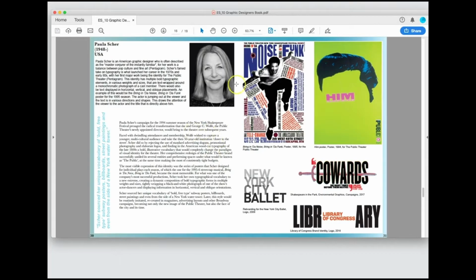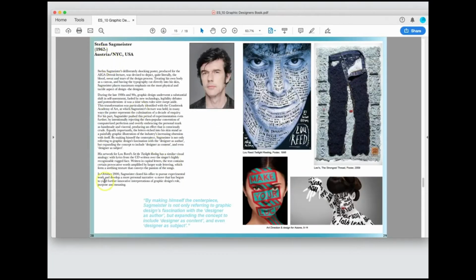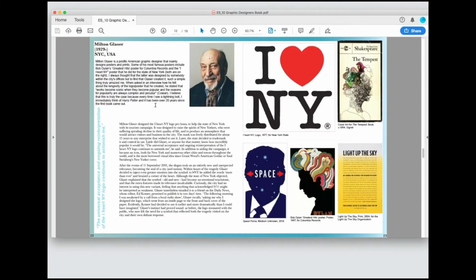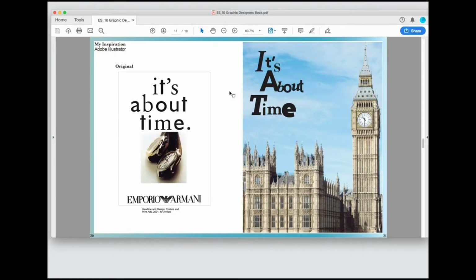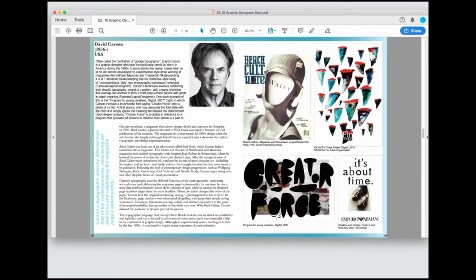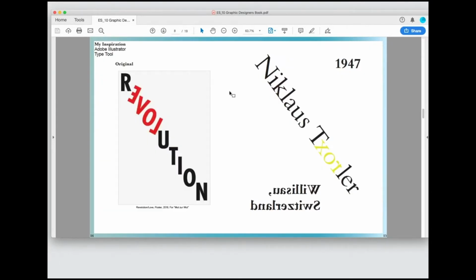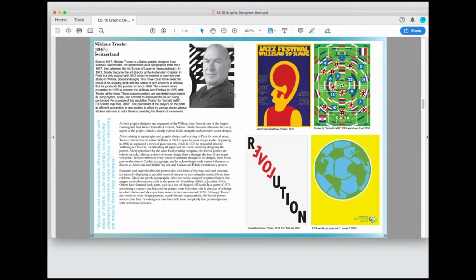I think that there's a couple of problems with lining up type. This should be lined up. But overall, I think this is a very good book about the graphic designers. If you really work hard on this, you have a couple of weeks to do this. Please take your time and really think about how to design these books. You should have had last week to do your research, so you should be ready to start putting this stuff together. All right, I'm going to be excited to see all your great pieces.